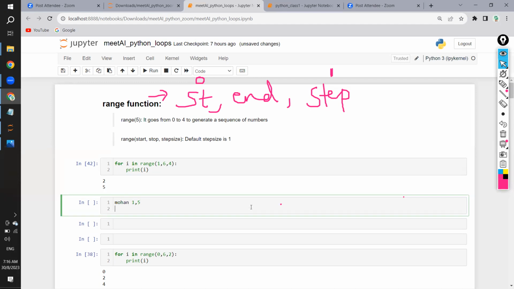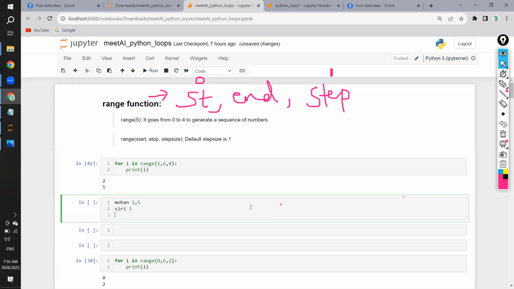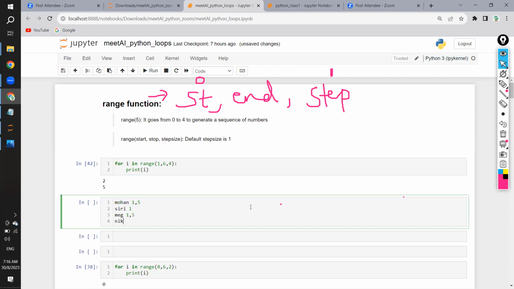Any other guess? Sirisha, only 1. Any other answers? You can just give it a try. That's fine. Meghana, 1 5. Nikhil, I'm thinking 1 4. Okay, fine. Let's try. We will see.